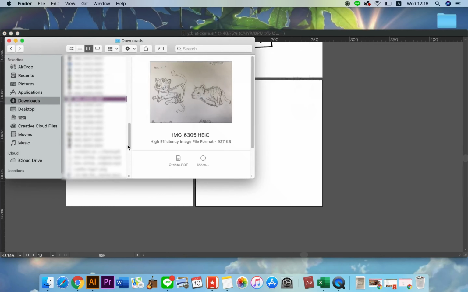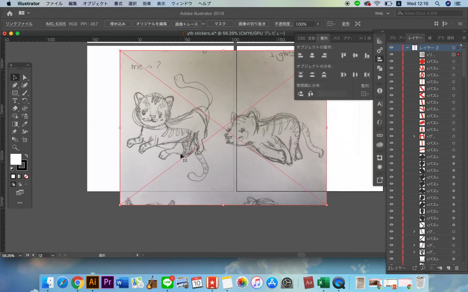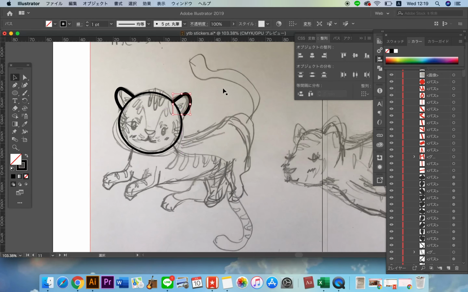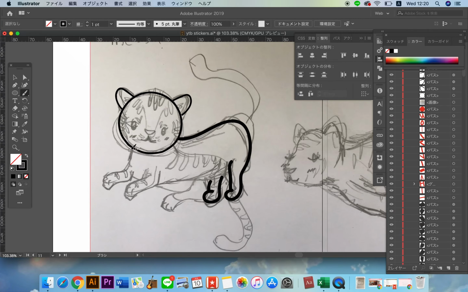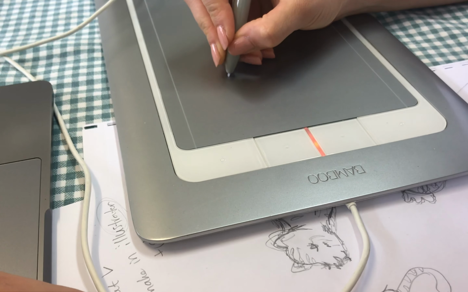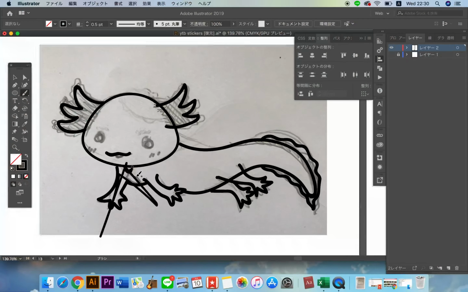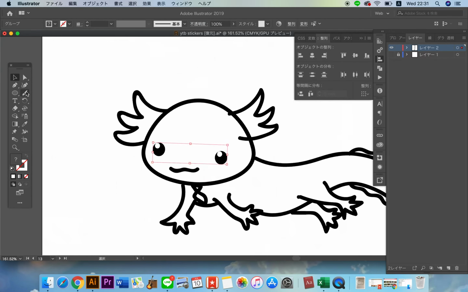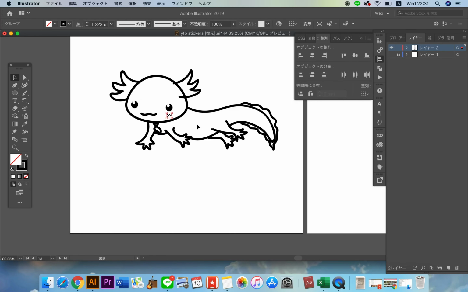And what I did is I import a photo of a sketch that I drew on paper. Then I create outlines by using circle tools and brush tools mainly. I use a lot of copy and pasting if the forms are similar. The rest I just drew with my hand. At some point I just remove the picture and draw freely. Quick tip that saved a lot of time for me, the eyes and some parts of the face I just copy and pasted from the other drawings because it's way easier and you can stay consistent.